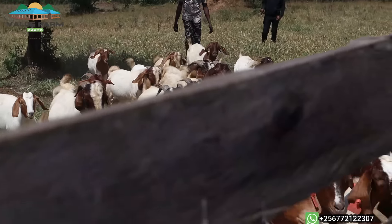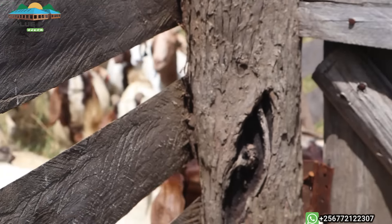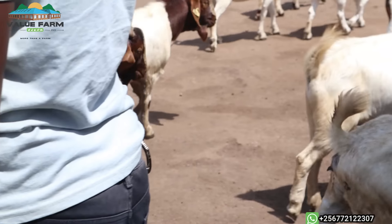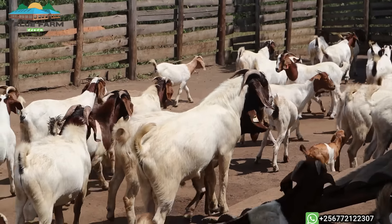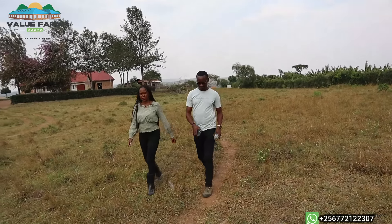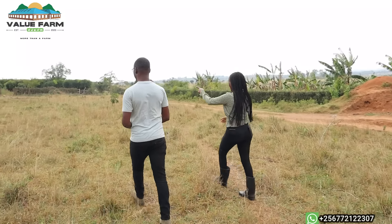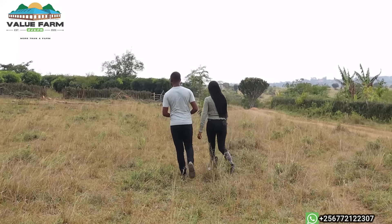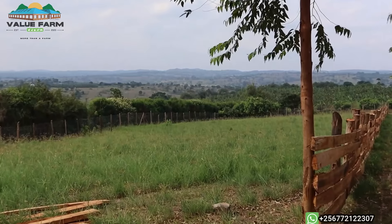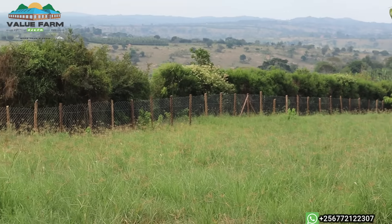Today we visited Amigo Farm Limited, which is a goat breeding farm located in Chirihura district, Uganda. They majorly focus on breeding South African Boer goats. Amir, the director of Amigo Farm, is ready to take us through his one-acre goat project. He is very ambitious and ready to share how he's going to raise 50 goats in just one acre. So if you are struggling with land and wondering how to start, this is a video for you.